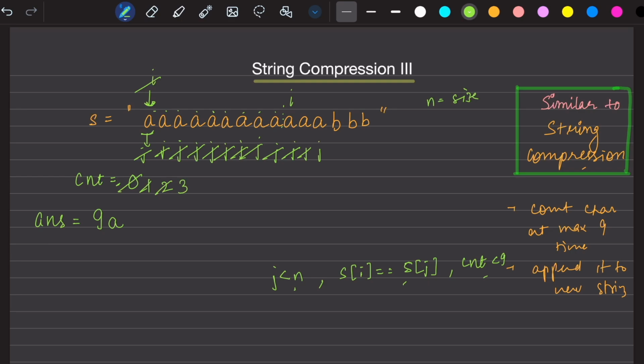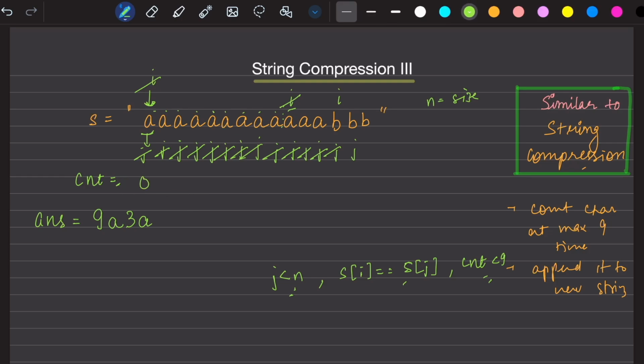Update the count, move j to next. Since now i and j are not equal, this condition is not fulfilled. In case any one condition is not fulfilled, we cut out and add the current count, that is 3, with the current character at i, so 3a. We are done. Now we move i to the jth position and do the same operation until j reaches n.